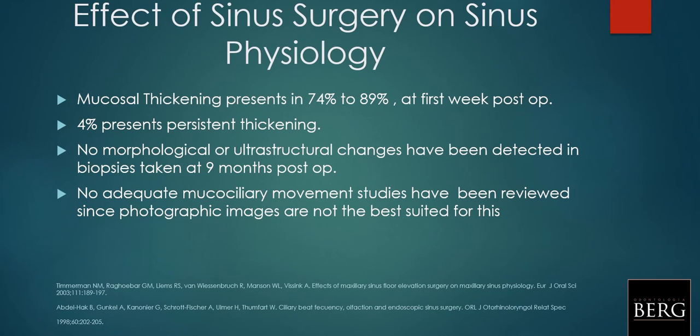So we go inside the sinus and change things around. What are the effects of this? Well, mucosal thickening, 74 to 89%, which means pretty much everybody. But only 4% gets persistent thickening. No morphological or ultrastructural changes to the mucosa have been detected in biopsies taken 9 months post-op. And there are no studies that show alteration of mucociliary activity when there is no alteration of the osteomeatal complex, which is very good.